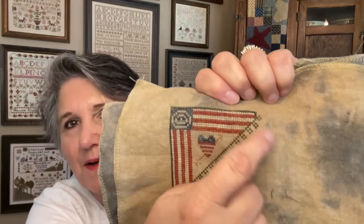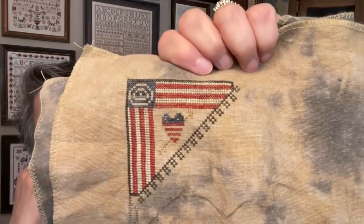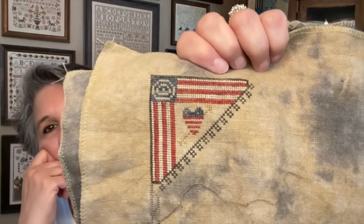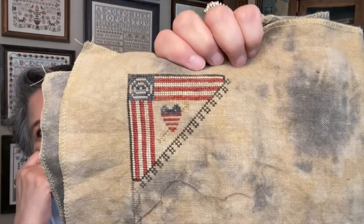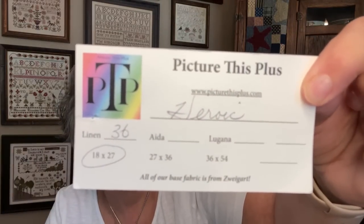And what I think I'll do, when I get in another life, when I have a lot of time, is just square this up with the stripes. In other words, do a mirror image down here and make it into a small. I think that'd be cute. That way I won't waste it. So instead, I chose to do it on a piece of 36 count Heroic by Picture This Plus.